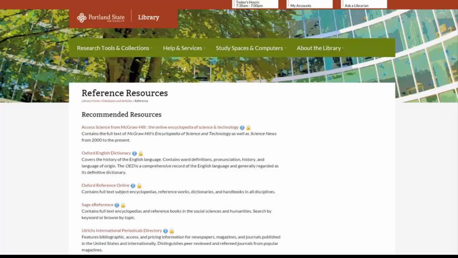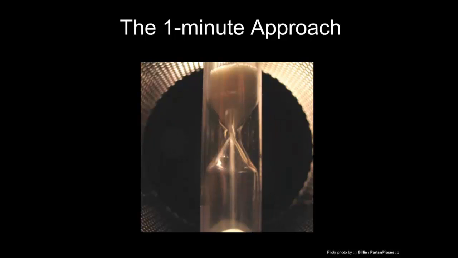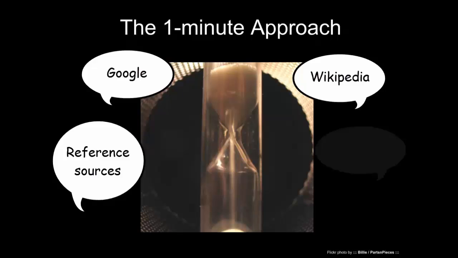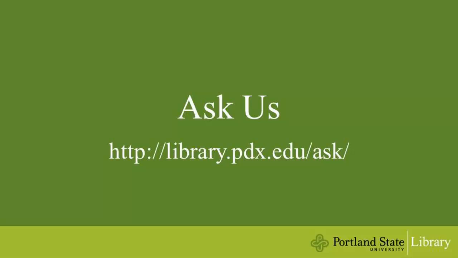PSE Library provides access to lots of other reference sources that don't have the same problems as Wikipedia. If you can talk about your research topic for an entire minute without stopping, then you're ready to formulate a research question. Being able to fill a whole minute with the ins and outs, the ups and downs of your topic means you have the background information it takes to come up with a really good research question. Background information comes from Googling it, reading the Wikipedia entry, looking at library reference sources, talking to friends, and keeping current in the news. Doing a little background reading now can help you find a great research question that makes your library research process much more efficient and saves you time in the long run.